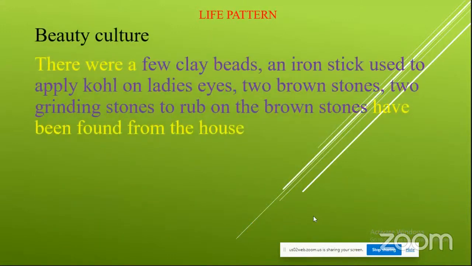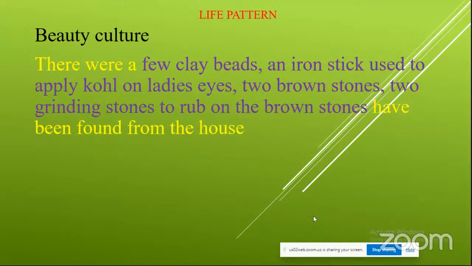Even the women in that time period did beauty culture. There were a few clay beads, so they were using clay beads as chains. An iron stick was used to apply coal on the ladies' eyes. So they were applying coal. Coal means a black color, something to color the ladies' eyes.